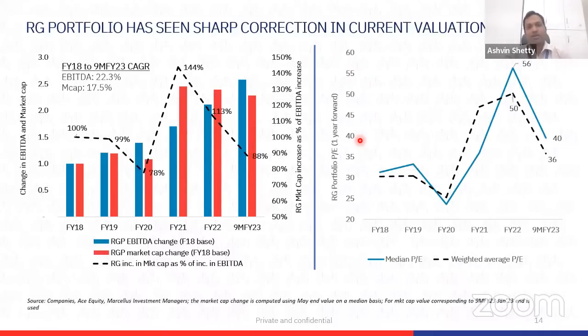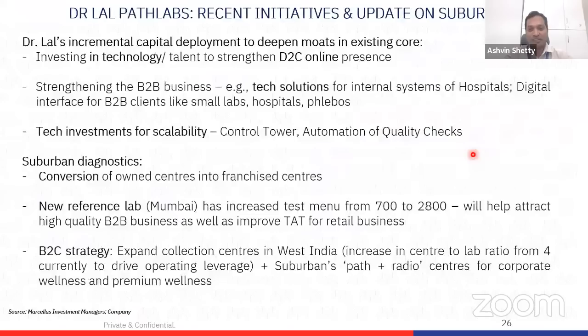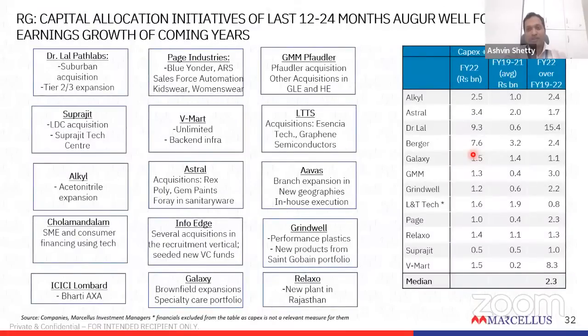Yes, I think that is an ideal solution, particularly for companies who are sitting on cash. But the only thing is that we didn't get an opportunity because in the last 24 months, in fact, most of our portfolio companies have gone very high on investments. Just to give you some examples, this is for the Rising Giants portfolio. Through COVID, these companies have doubled their investment. So in FY22, the investment at the median level for the portfolio was almost twice what it used to be before. So these companies have in fact gone through the other route. COVID has put many of the competitors of these companies, not only in India but even globally, out of business, or they are not able to survive. So these companies have actually bought a lot of them. In fact, in the last 2 years, we have seen a kind of inorganic acquisition.